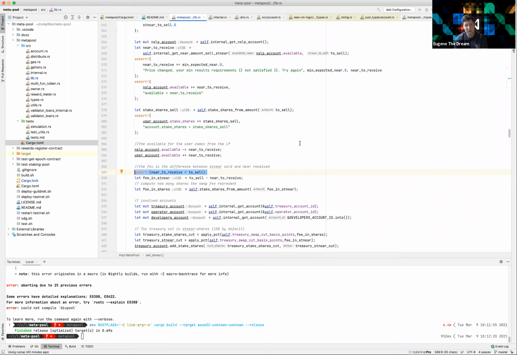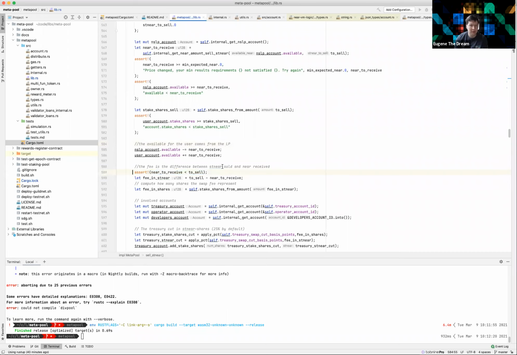So in theory, stNEAR can never go lower, but this is not true because let's say we have a staking pool bug or something like this, and some of the stNEAR is non-recoverable, it doesn't earn fee. Well, in theory it should be fine.